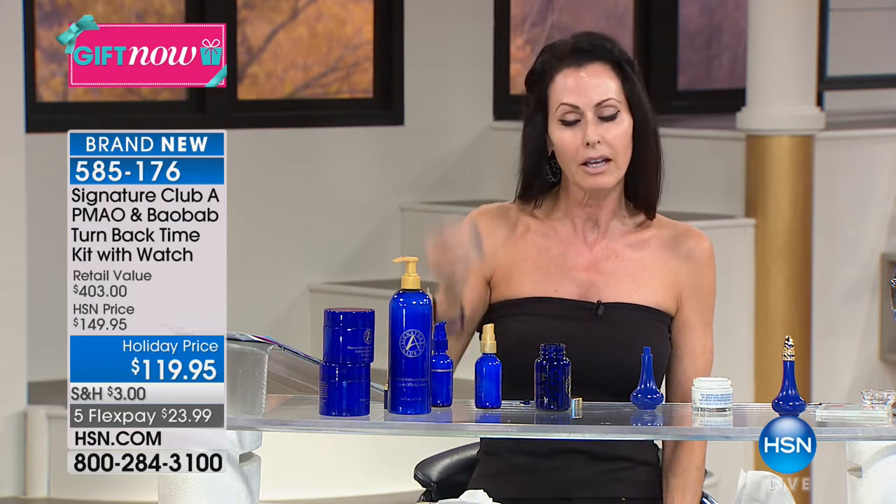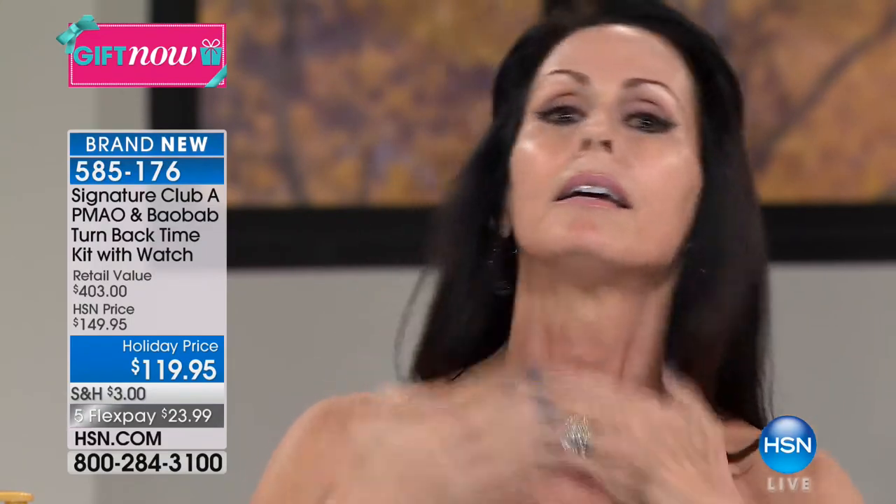Nothing on my face — no illuminators, no makeup. I'm going to start with the nightcaps. Argan oil — a lot of questions I get about it: is it greasy? Not at all — it's a dry oil. It drinks in and gives you that glow and hydration. That's what I was missing, and that baobab is locking in the moisture. Everything I use on my face, I always take down to my neck and décolleté, because this is where I saw the dehydration starting in my skin. I'd wake up with those little fine lines and it would take all day for them to go away. It has improved the décolleté of my skin.